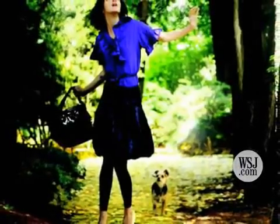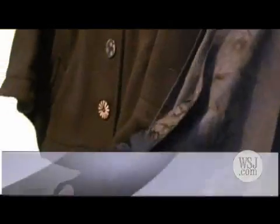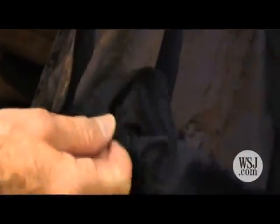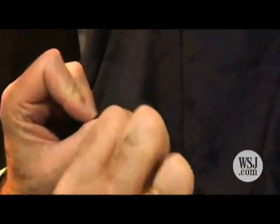Next, an expert looks at a skirt from Vera Wang's new affordable line for mass retailer Kohl's. So I think you're getting a real designer expression. You know, I think, obviously we're in a bit of trouble because it's not the highest price point in the world. Like, this is a mess. I mean, look at that. That's horrible. But who's going to notice, right? Only the wearer is going to notice that.